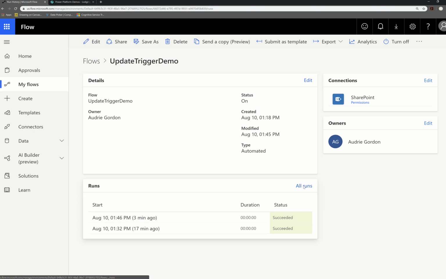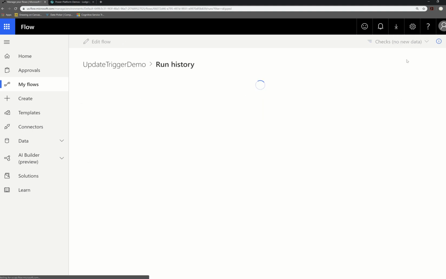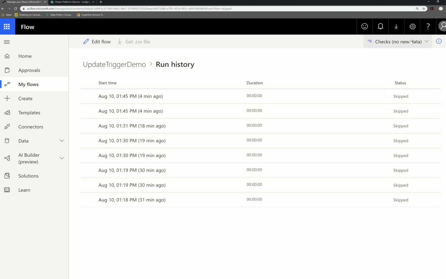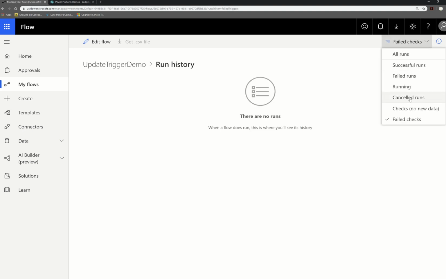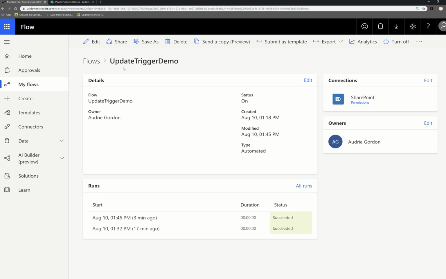Okay, now we might find it in checks. Let's check. So here are our runs. These are the only 2 runs, but we also have something called checks, where we can pick up checks that will actually determine what happened. And so it will come up in checks, okay? It didn't fail, it just caused it to skip, all right? So that may happen. And I haven't done a lot of testing with checks, but at least I know I got 2 triggers here. The one that I didn't have a condition in, and the one that met my condition.